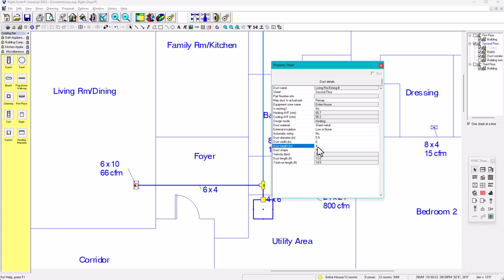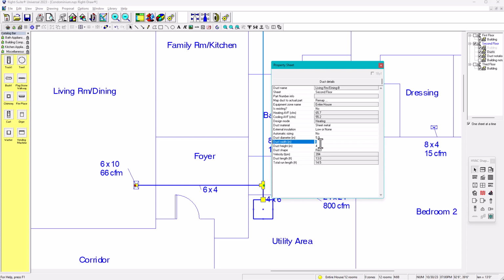That's our minimum size. But you might tell me, wait, Roberto, velocity is 394. It's very, very low. It's not complying with ACCA Manual D. However, that doesn't matter because we already have our minimum size. I could make this work making this smaller, see, 4x4, and the velocity goes up, 592, but that wouldn't be realistic, right?